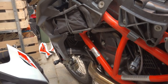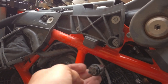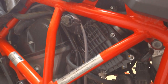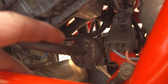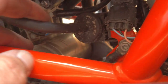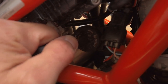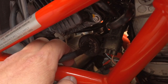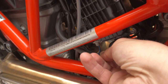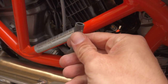First thing we need to do is get over to the left side of the bike where you see the fuel dongle from last time. On the left side of the bike, locate this component right there. We want to start by taking off this hose right here — pull it off by hand — and it's off. Next we want to go to the opposite side of the bike.